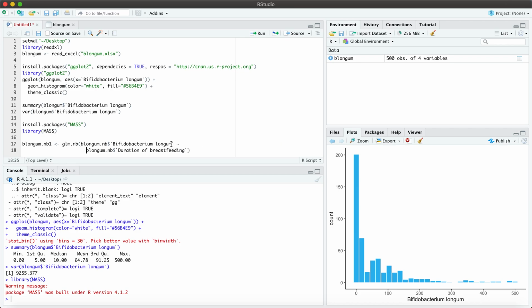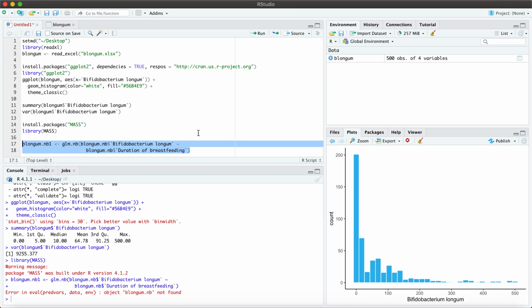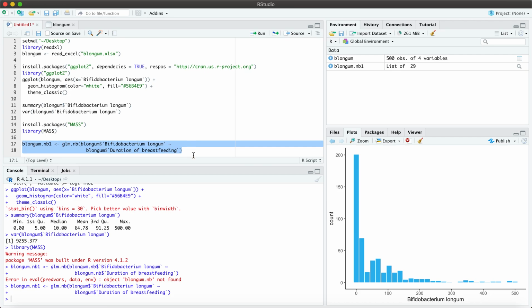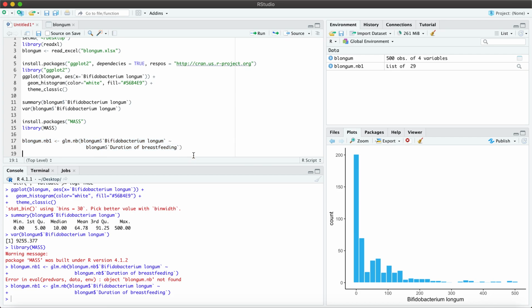Now this tilde here means a function of, so in our case, B longum being a function of its predictor variable, duration of breastfeeding. And we can look at the summary output.